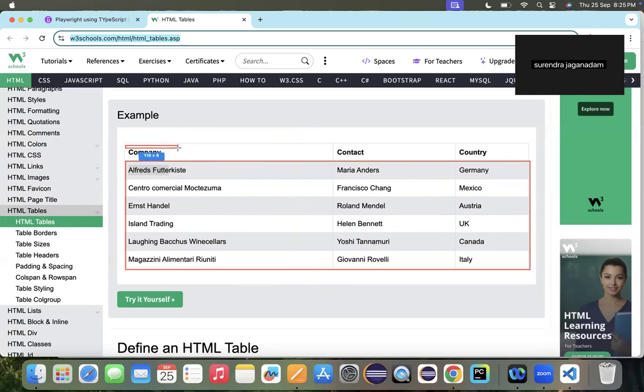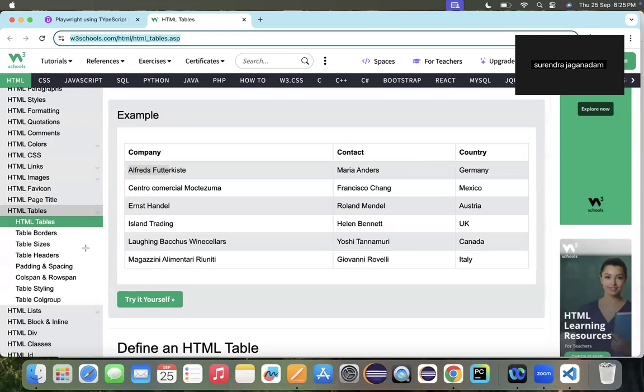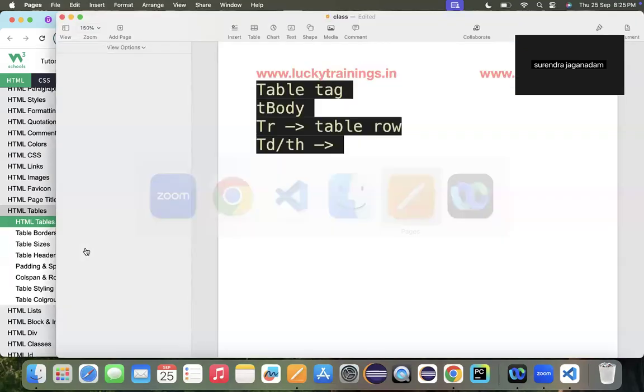Here the company, which means this column represents the company name. Here the contact. This column represents the contact. Here the country. So this column represents the country. So the table header occupies the first row. Whenever you want to retrieve data from a table, you will use it from the second row.